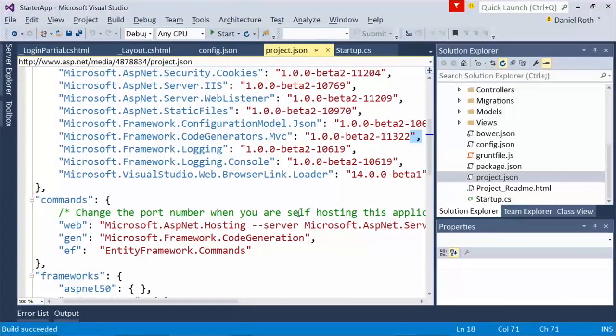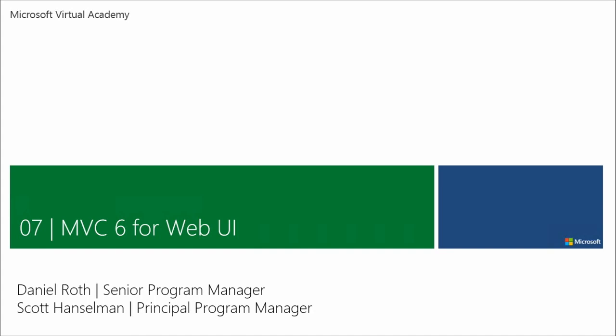Okay, well let's take a look at what's new in MVC 6 next. Let's understand how I do UI development with MVC 6. How can I leverage some of these dependency injection features? And then we'll talk about Web API afterwards. Okay. So next, we'll talk about Web UI. And what's different? Is it different to build Web UI in MVC 6?